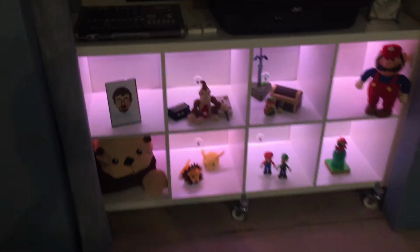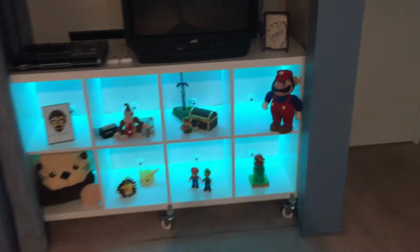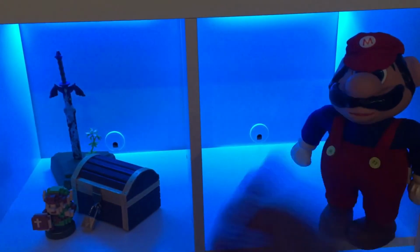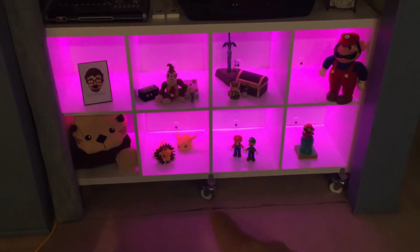Now we've got power. So yeah, let me just go ahead and do that. And there we go. So it was really cool. Those are just IKEA lights. And one of the things I did here is I put these little grommets in here, which works great for all of the power and AV cables for all of the systems. It makes this really nice. This is just a piece of IKEA furniture. We put casters on it.